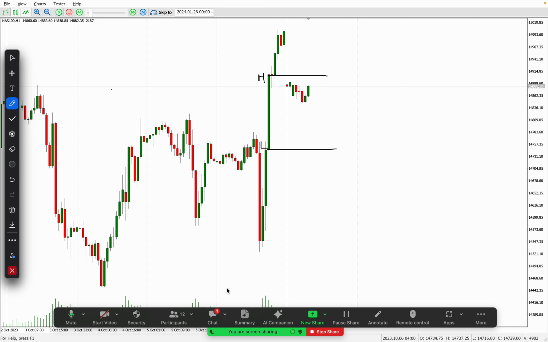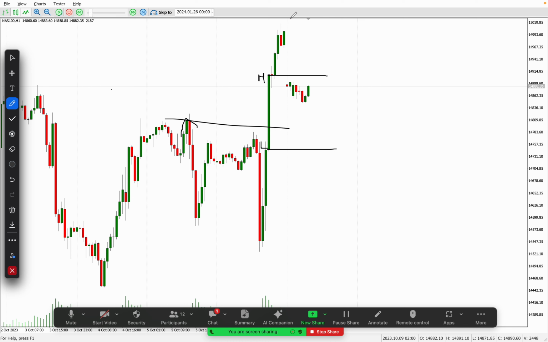Okay, this is an imbalance where this would be the high of the imbalance and the low of the imbalance. And I just annotated why I'm calling this an imbalance. This is a high or swing high, and price pierces that swing high, continues above it, it runs it, it goes past it.